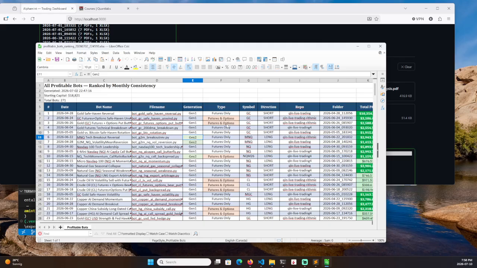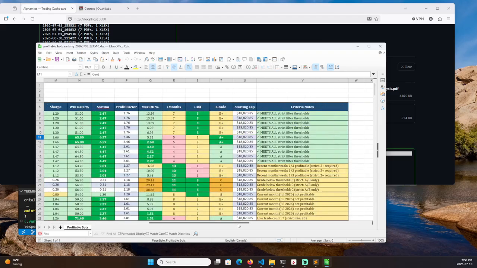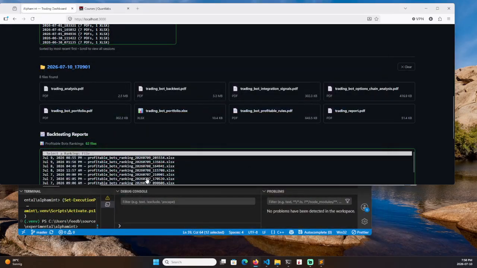So we can have a futures and options strategy. We can have a futures only strategy. We could have a short only. We can have a long short. It just depends. And again, we're doing the auto back testing as well. So basically, that's it. It's a very powerful spreadsheet. Again, I don't release this to people because they get overwhelmed. They go, oh, I don't know what to do. Fine, fair.